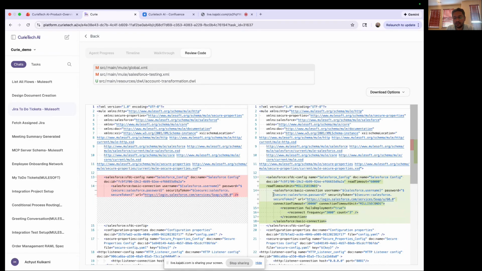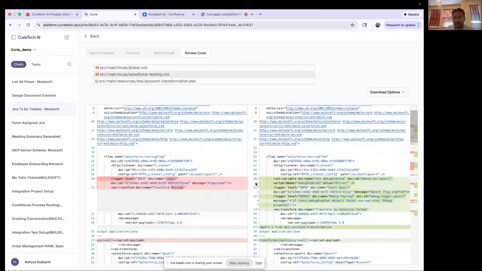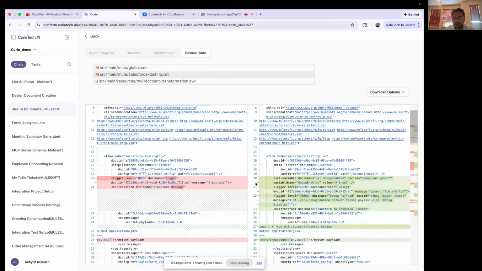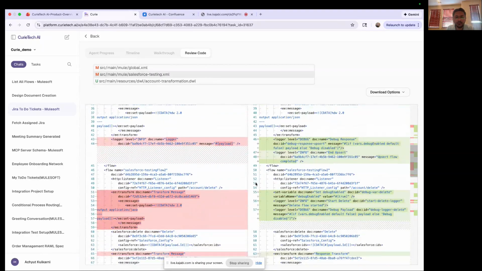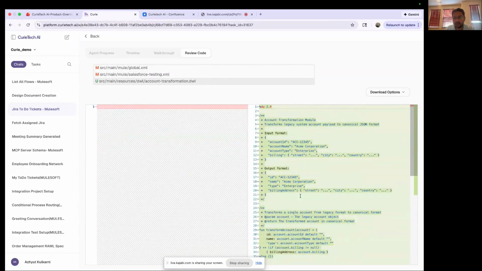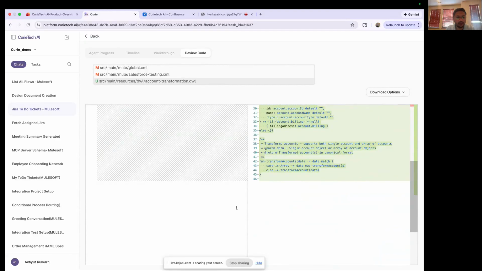In global.xml, it was able to update my connectors. And if I go to the main implementation XML page, here we can see a lot of logical changes that were done. Also in the data view, a new data view transformation was added. And we can use this code.